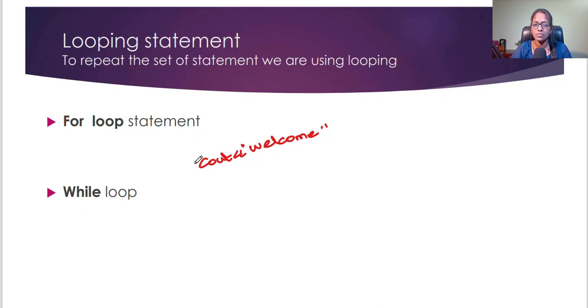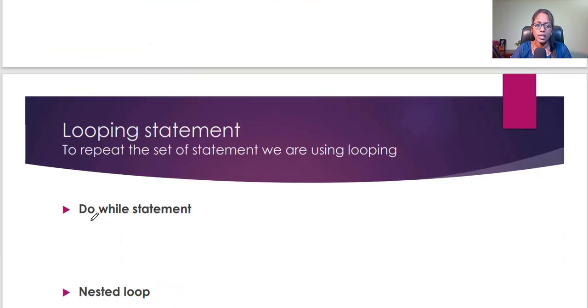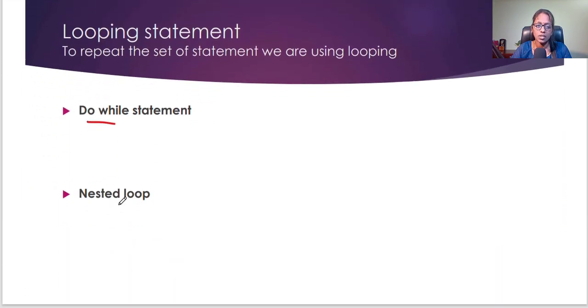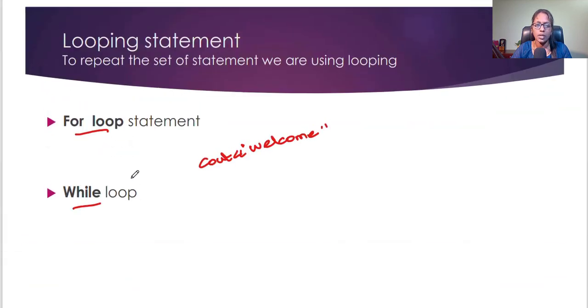If there is any statement which you want to do repeatedly, that time you have to use looping statements. So there are only 3 looping statements: the for loop statement, the while loop statement, and the do while statement, plus the nested loop statement. Okay, so the first one is the for loop statement.